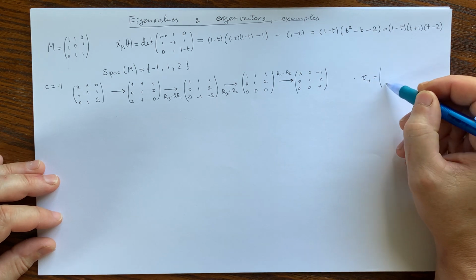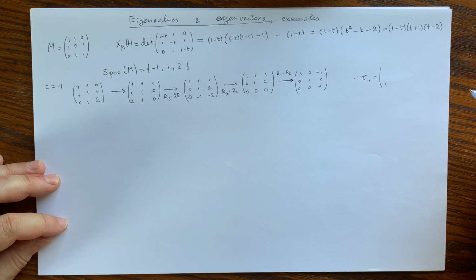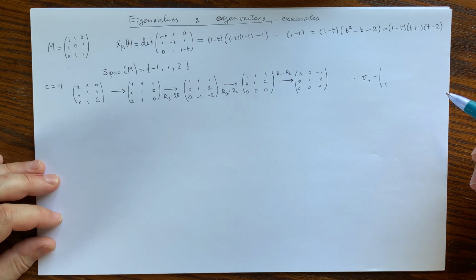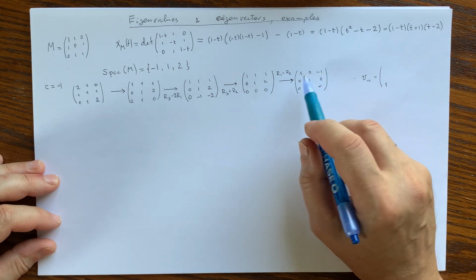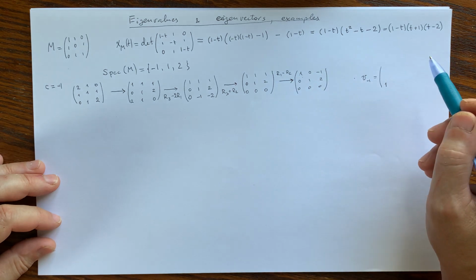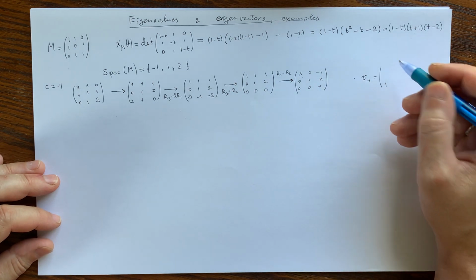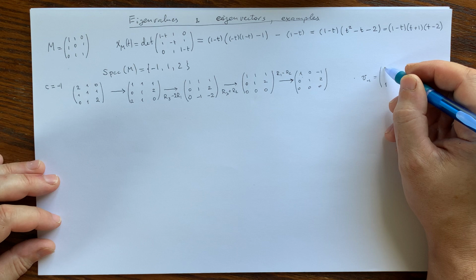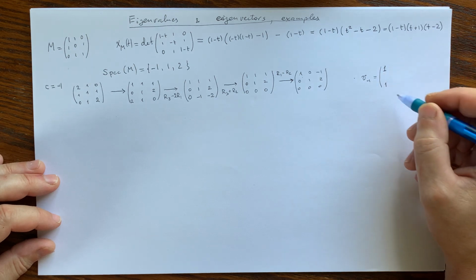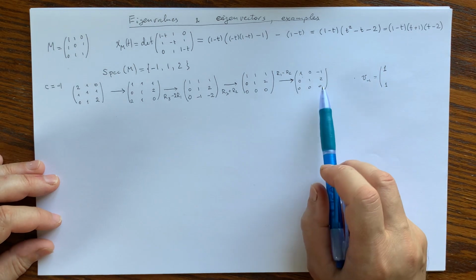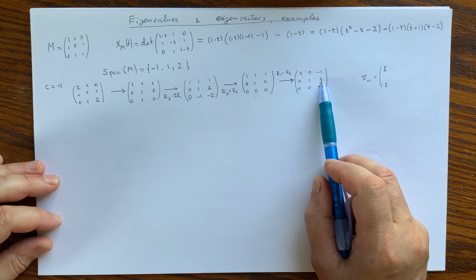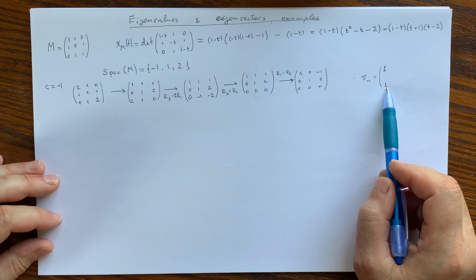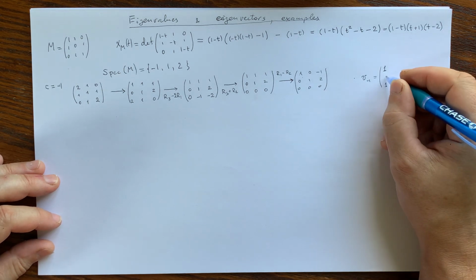What I will do, I will choose the 3 variable, which is the last coordinate, to be 1, and then compute from these equations what are the pivots. And the first equation says that the difference of the first and last coordinates is 0, so that makes them equal. The first and last coordinates are equal. If the last is 1, the first is also 1. This equation says that the second coordinate plus twice the last coordinate is 0, so if last coordinate is 1, the second is -2.